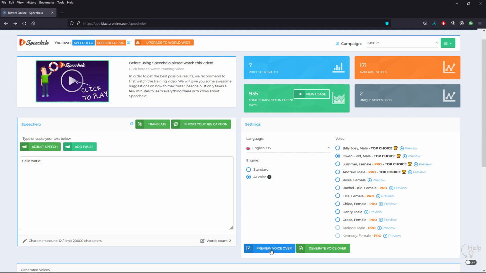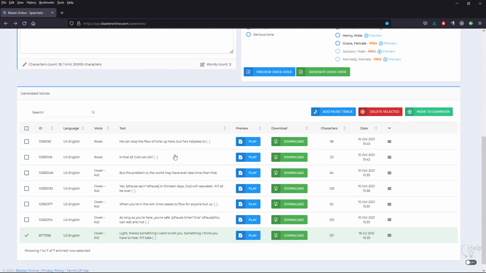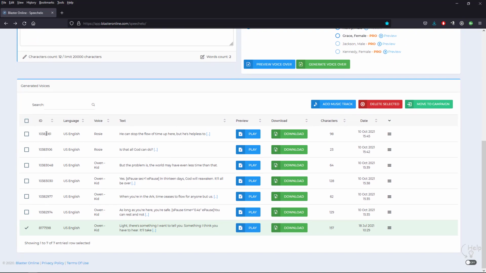And when using an AI type of voice, you can also, for example, change the tone to a normal tone, friendly tone, or serious tone, which I like. After you generate your voiceover, it's stored here in this sort of list. You have an ID, and you can see the language and the voice you used.